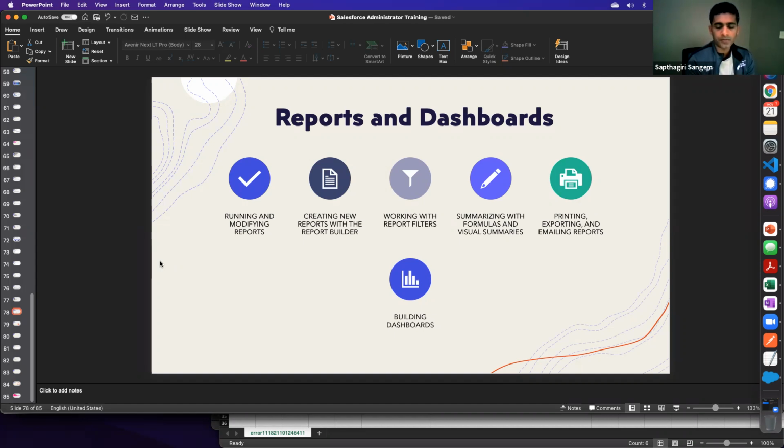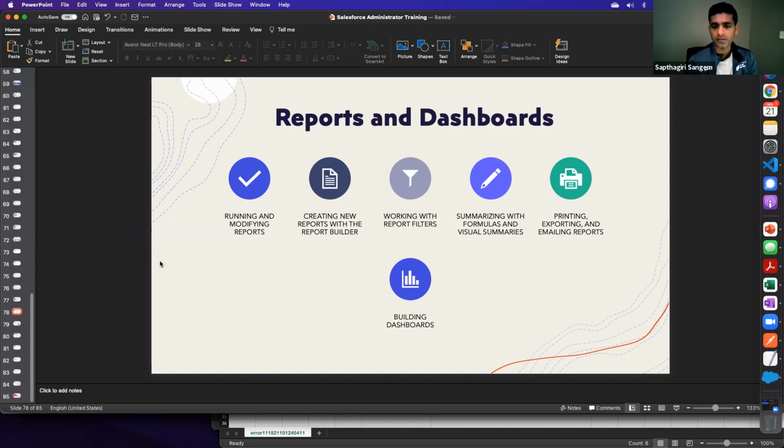The place where you create all these reports is called report builder. When you are writing reports, sometimes the business says, show me only records created this year, or opportunities closing this month or this fiscal year.